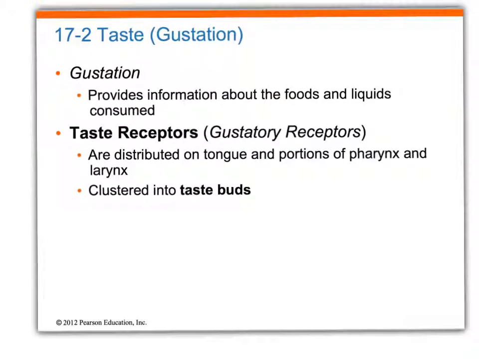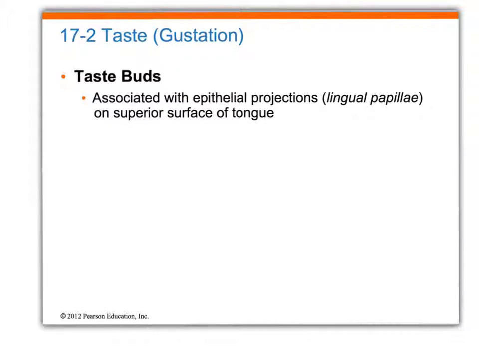Okay, moving on to your sense of taste, your gustatory sense or sense of gustation. Taste receptors are found definitely mostly on the tongue. Some of the receptors are found in the pharynx or throat, the larynx, even down in the lungs. You have some receptors for bitterness, and in the stomach as well. We're going to focus on the ones that are found in the tongue, and those are clustered into taste buds. So a taste bud is a little collection of cells associated with the papillae.